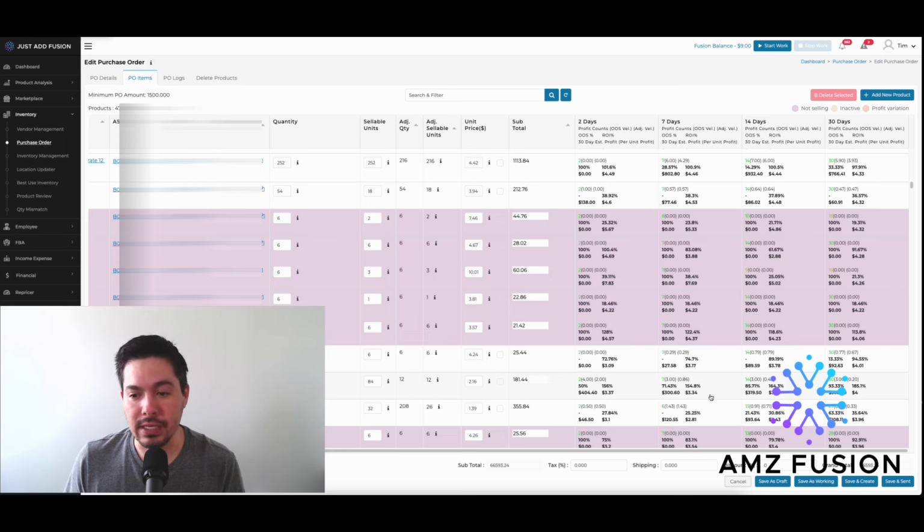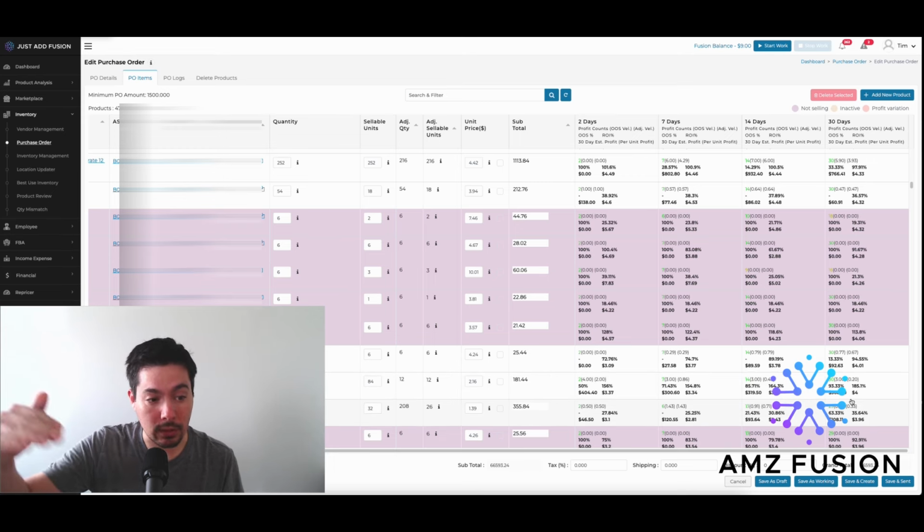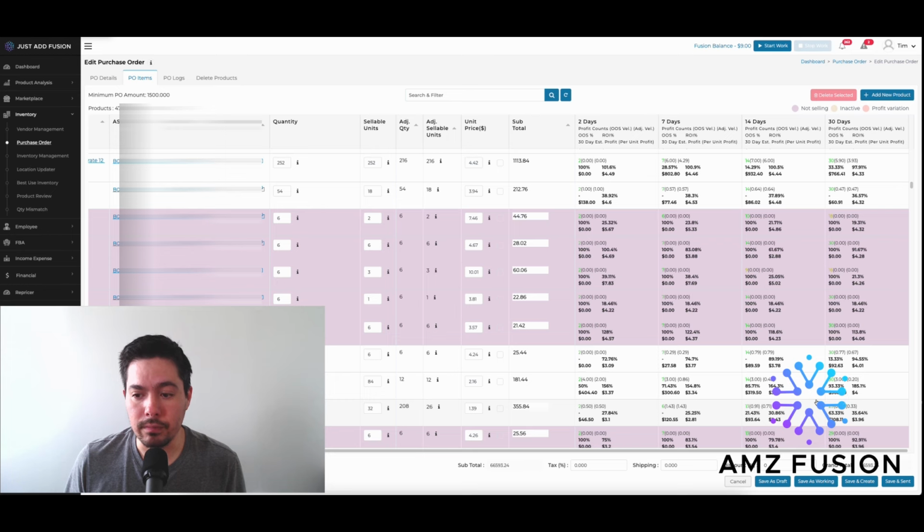That's the profit in the last 2 days. And you can see that number varies. So for the last 30 days, this product averaged $4. As time came closer, what this shows is the profit went from $4 to $3.55 to $3.34 to $3.37. So the buy box must have gone down some, and the profit has reduced as time has come closer to us now. And we like to watch these.